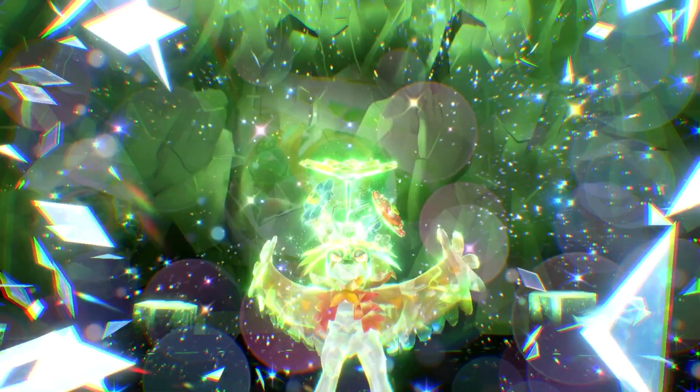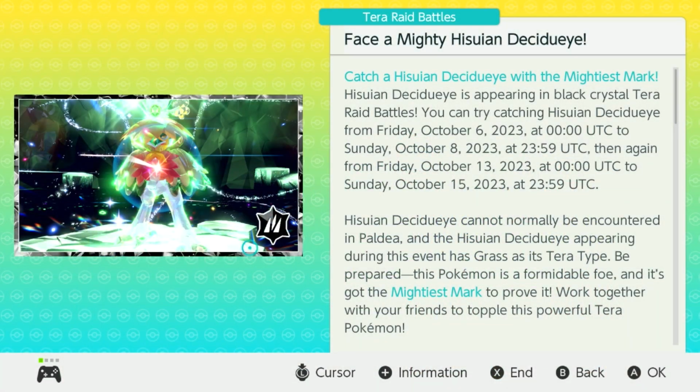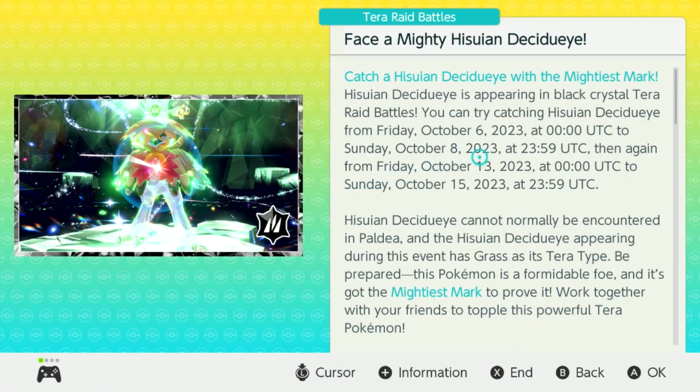Starting today on October 6th to October 8th, we have the Hisuian Decidueye with the mightiest mark in a 7-star raid with the grass Tera type, and apparently this one is very, very tough. It's also going to be available from October 13th to October 15th if you can't make it this weekend.